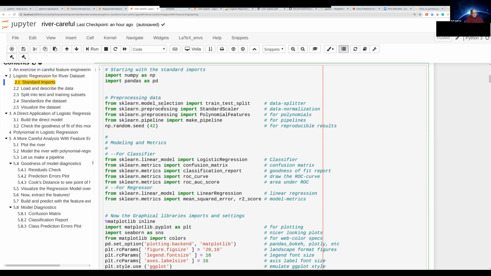Max minus min is the range. Then your data will all fall between 0 and 1. If you are at min, your value will be 0. If you are at the max point, your value will be 1. And all the data will fall in the unit interval. And there are other scalars, other means to scale or normalize the data.